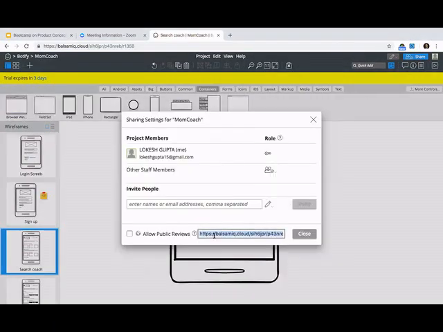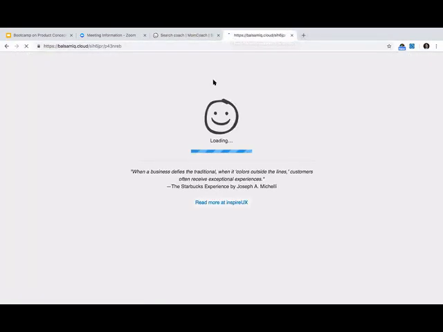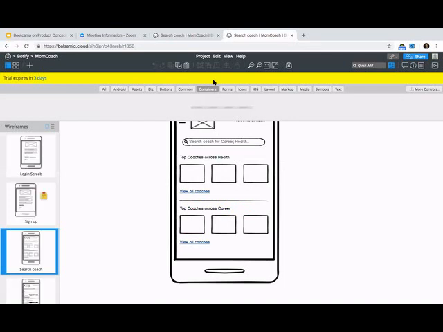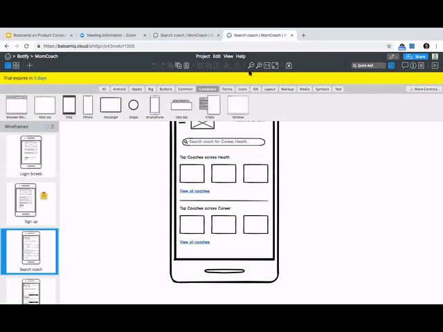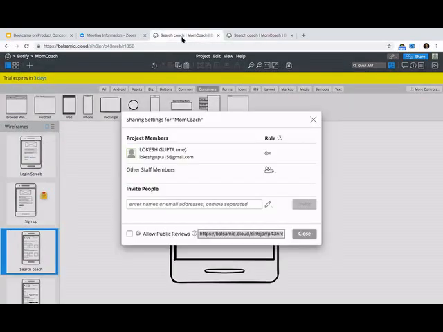This is the URL which you can use to share, and you can open it on your device. Right now I'm opening it on desktop, but you can open it on your mobile device as well. Since I'm already logged in, it's giving me all the interfaces, but people who have not joined Balsamiq will see a cleaner version of this page.